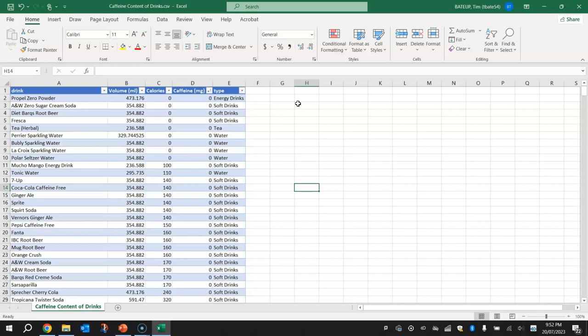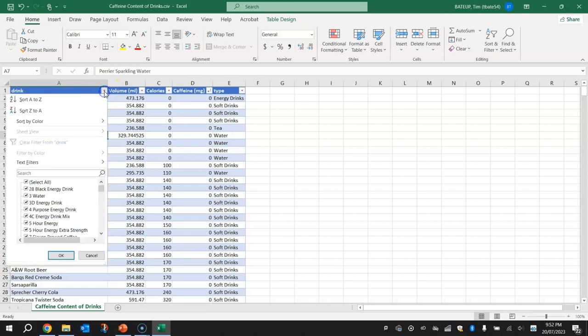Okay, but what we are doing in this tutorial today is actually drilling down into this data to find some specific drinks and a little bit more information about them. So instead of looking at 610 different drinks, we're going to look at the top 5 that I see around the school. So we're going to filter this data now just to dig out the information we want to see. So over here where we've got the drink names in column A, click on the little arrow next to the drink column, and we're going to go down here and start filtering the data.